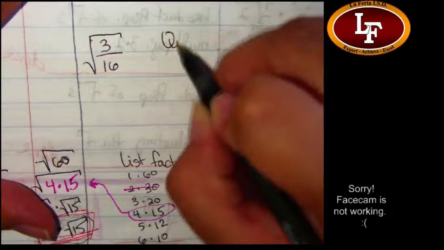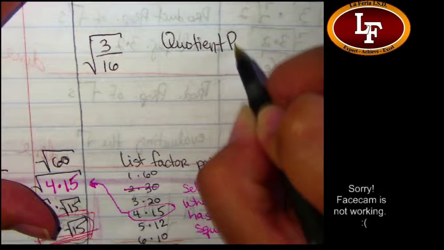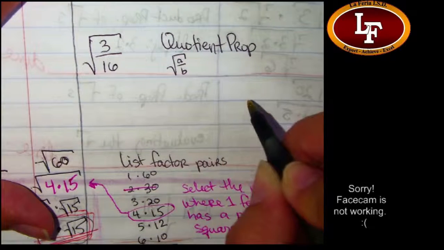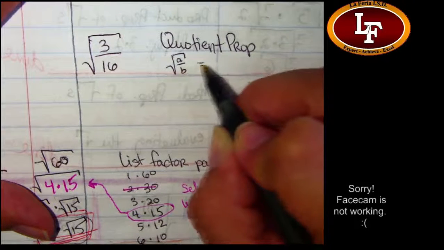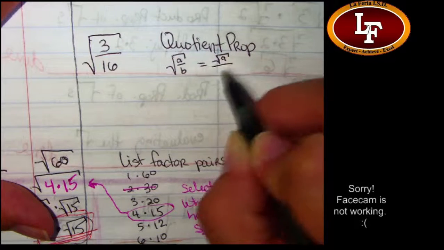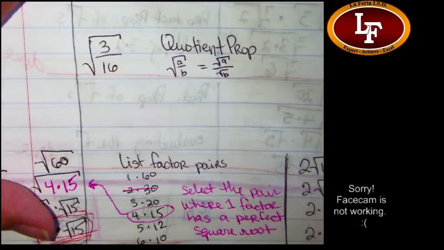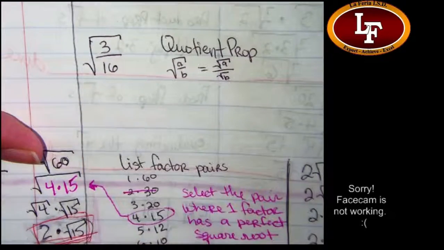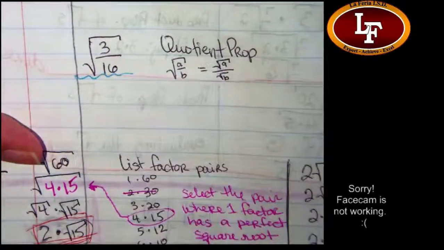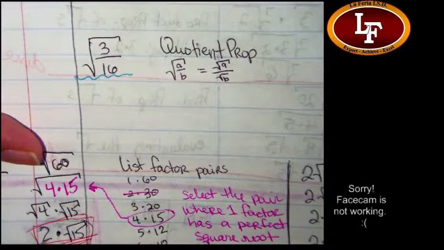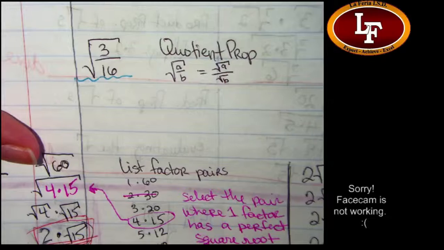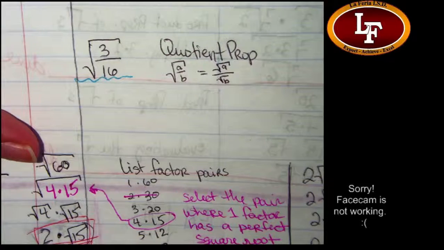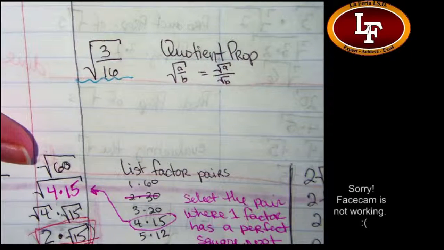But recall that the quotient property says that if you've got something that looks like this, some fraction inside of a radical, I can trade that whenever I want with 2 radicals written as a fraction. I have a fraction written inside of a radical, and so I'm allowed to trade it. The big question is, should I? The short answer is, try it. If it gets you where you need to go, then yes, you should. And if it doesn't, then you go, well, that didn't work, and you go back to before you did it, and you try something else.